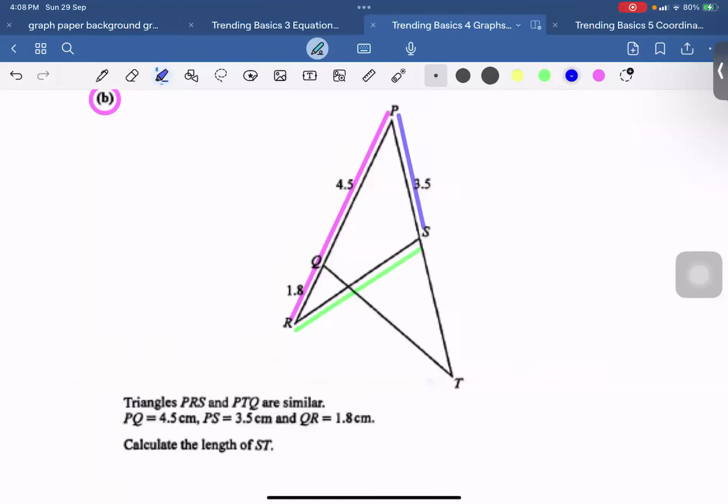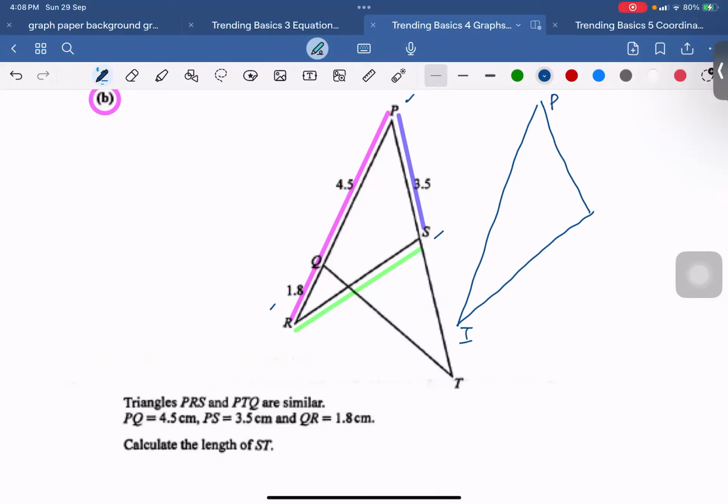If you really do not know how to find or match the points, or find it very difficult, never mind. You write down PTQ. It's a slightly bigger one. Draw something similar, PRS, PTQ. Draw and label the sides. PT, don't know. R to S, got measurement or not? PQ, don't know. I don't know whether I have or not.